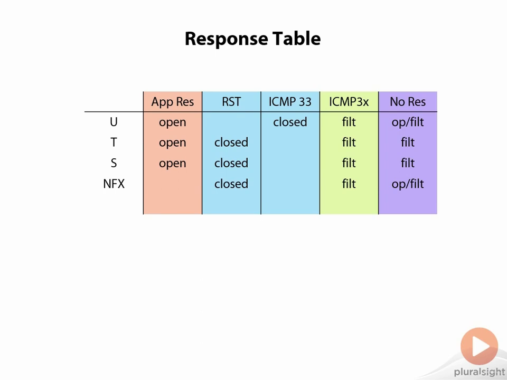Here's our updated table. Because the N, F, and X scans will never identify an open port, they are of limited usefulness. A few situations where they might be of use are when working through packet filtering firewalls and attempting to avoid IDS detection. Even so, they should be used as a last resort. Let's do a quick demo of a fin scan.